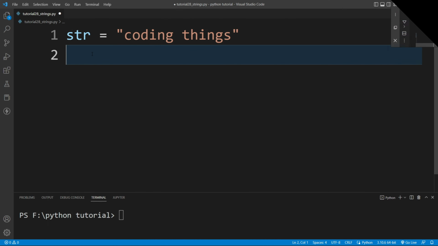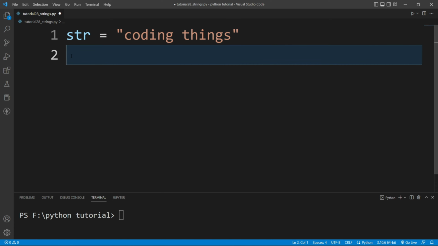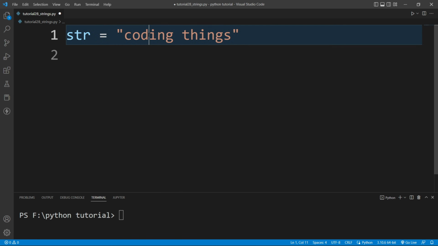Strings are iterable objects, so we can iterate over a string in a loop. Also, strings support indexing. That means if I want to access any character of a string, I can access it using an index. In a string, the indexing starts from 0. The index of the first character is 0, the second character is 1, the third character is 2, and it goes on similarly.